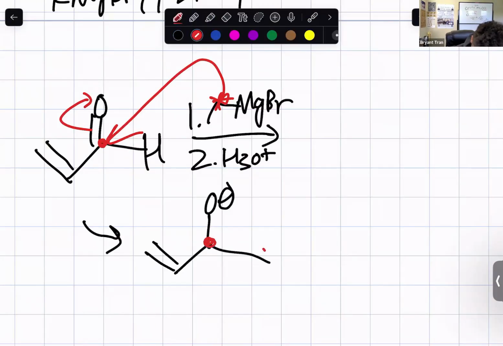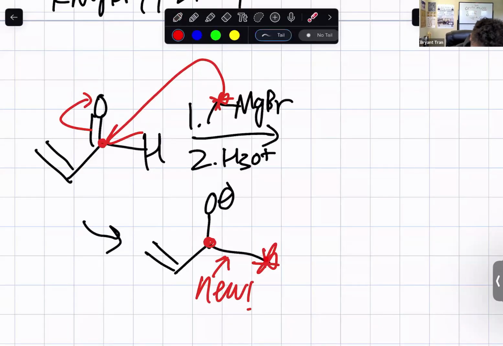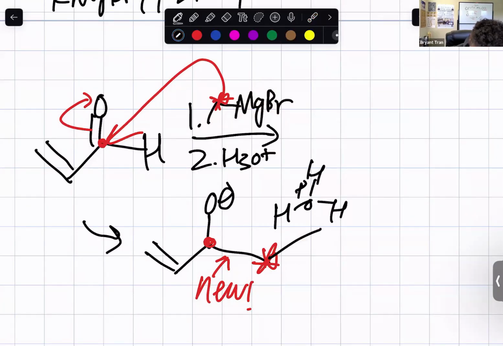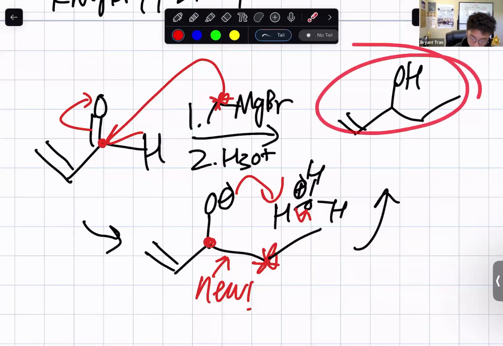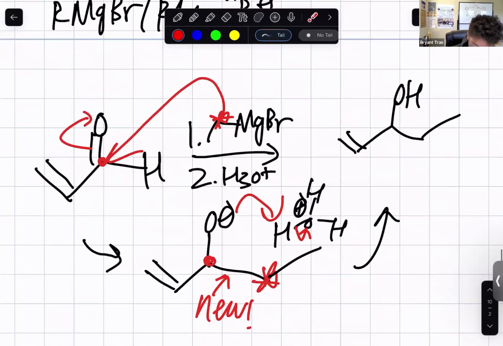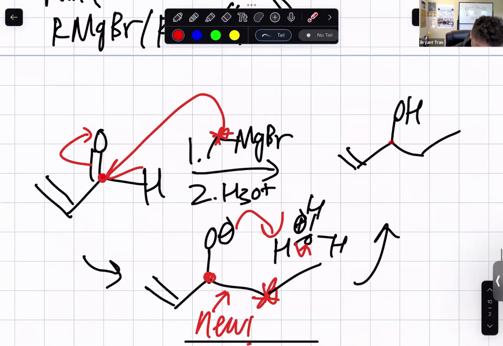This is the dot carbon. This is the star carbon. This right here is the new bond formed between the star and dot carbon. This star carbon here is attached to another carbon, which is this carbon right here. The MgBr dissolves away into the solution. And then the second step, acid workup, comes in to neutralize and protonate the O- to become an alcohol, like this. Okay, so that is going to be the irreversible reaction, where it stays on the carbonyl carbon.